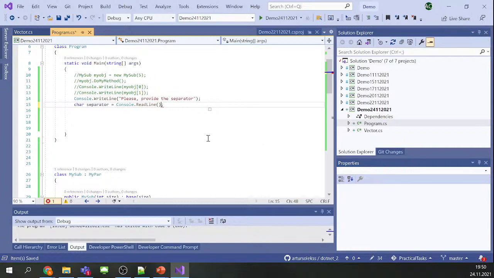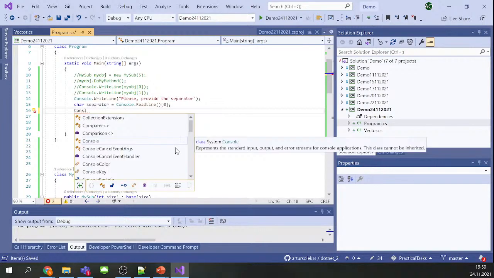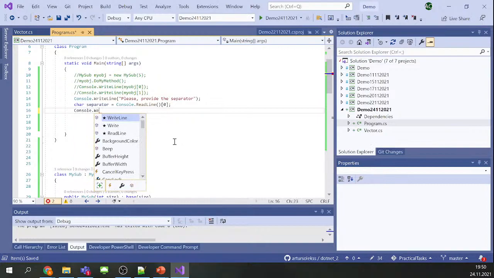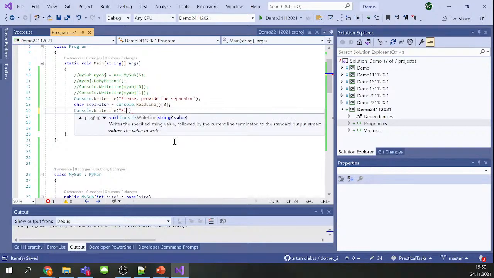So what we can do, we can get the first character provided, and so then I can ask for vector. So please, then I can ask user to provide us the vector. Please provide vector 1.